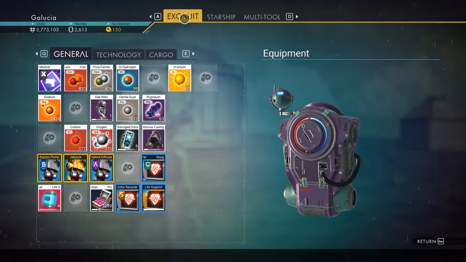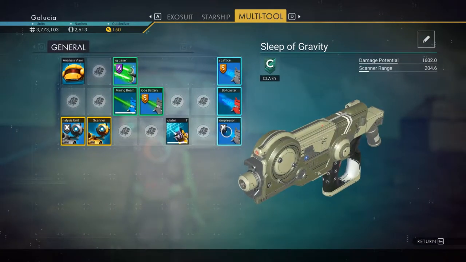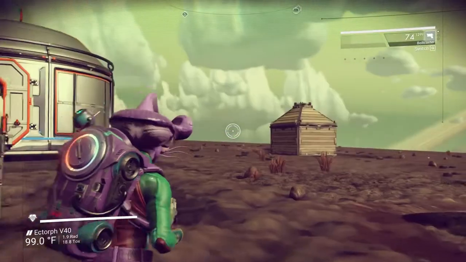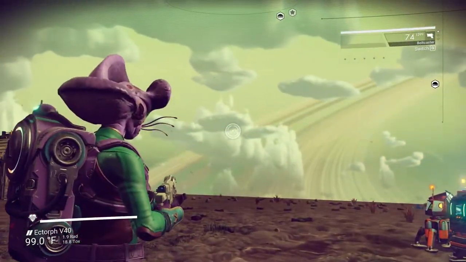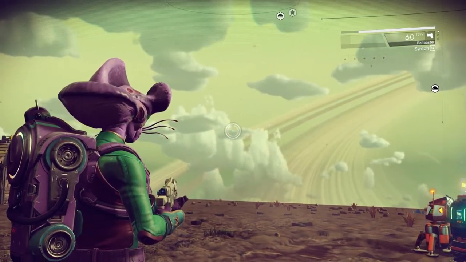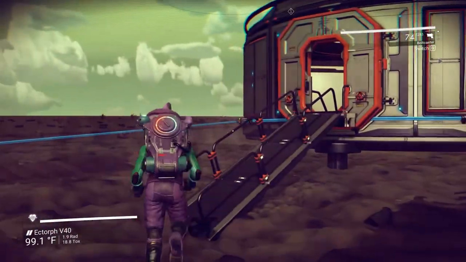And then we've got the illegal upgrade to our bolt caster. It's not bad considering it was free. It's good for now. Again, damage almost nothing, but I'll take the additional shot on the burst clip size, and that's actually a decent fire rate, so I'll take it. I feel like our bolt caster is pretty good now. Yeah, I mean, that seems pretty good. Yeah, I'm digging it. Cool. All right. So that's much better.